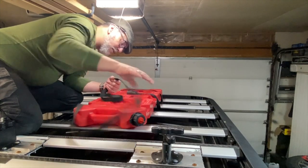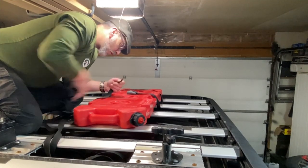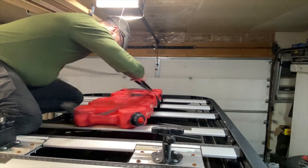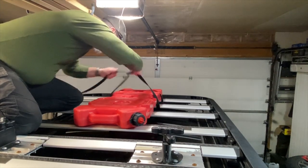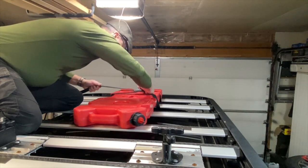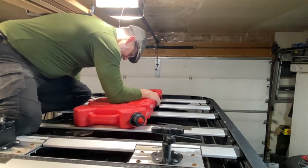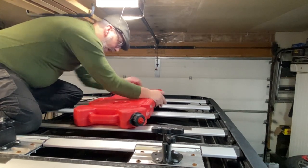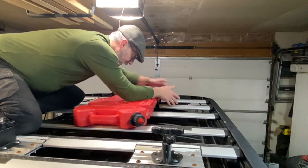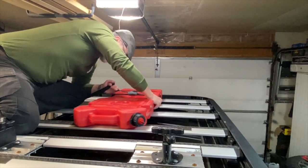Anyhow, undoing this here, I've chosen the longest one here, just for absolutely no reason whatsoever. But you poke this end through here, like that. And then you just feed this back through. Now, what's important to do now, while it's loose, is adjust it so that when you cinch it up, you can pull down on here, and you'll notice that it's going to pull nice and evenly on here, and equally. Now, because it goes underneath these bars, what you're doing is you're pulling the whole thing to the bars, you see. And so then you just give it a bit of a snug on here, like this.